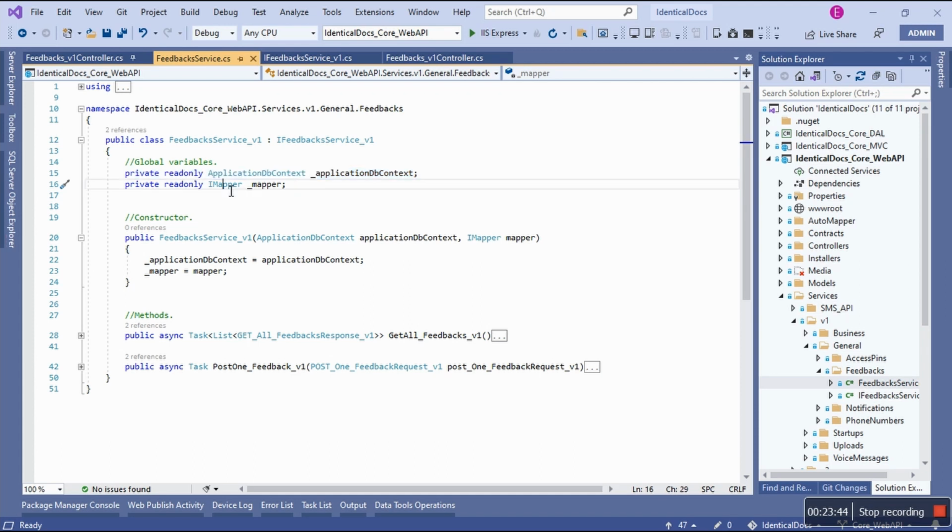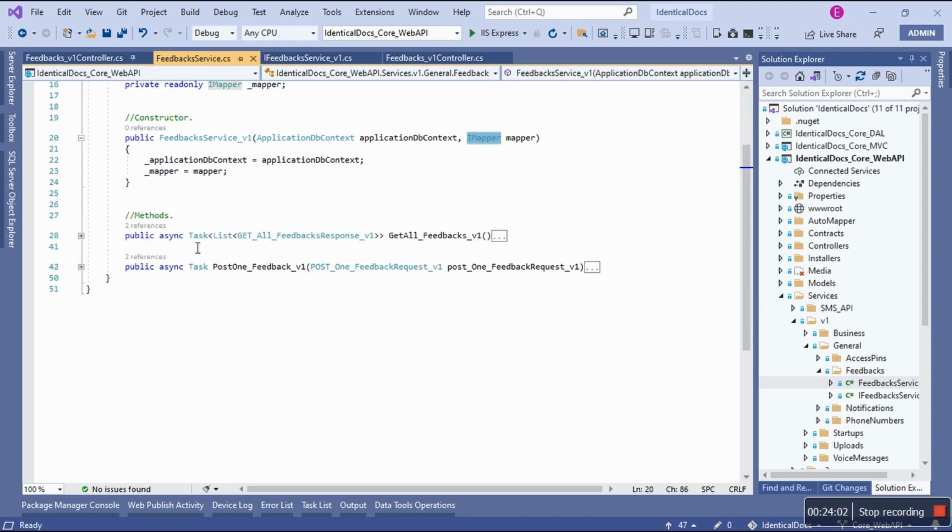We're going to need an instance of IMapper, for AutoMapper, and then we're going to use the constructor to inject these two guys, ApplicationDbContext and IMapper. This is constructor injection using the dependency injection system. And then these methods, like I said, return a list of this response, and they're asynchronous.